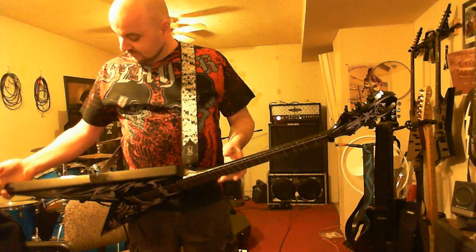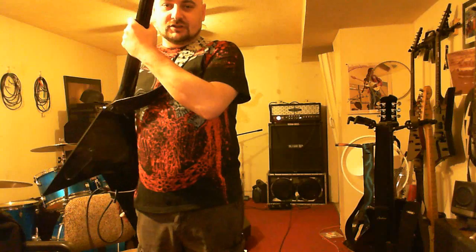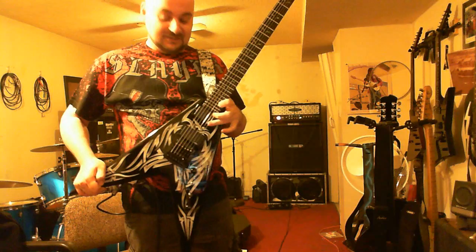It's the BC Rich Kerry King V KKV signature. It's the high end import one. Neck through construction. See? Beautiful neck joint on it. Makes playing those upper frets really easy. I could play more if they were there. See, I could play this on the pickup if I wanted to.